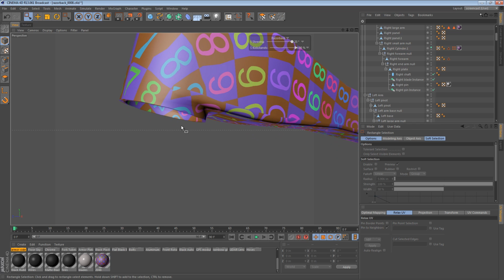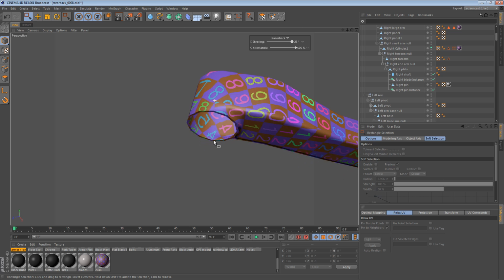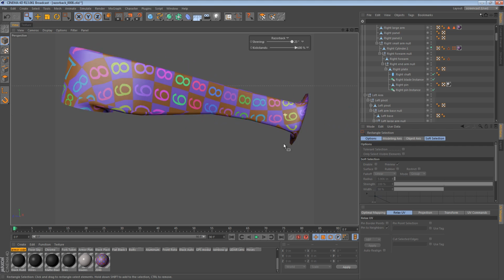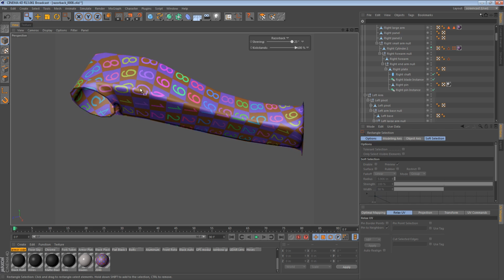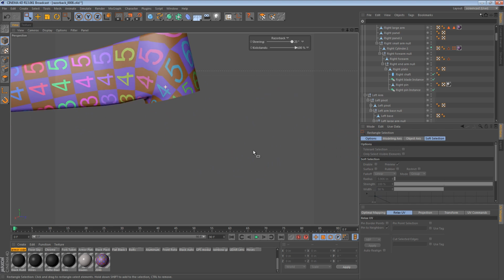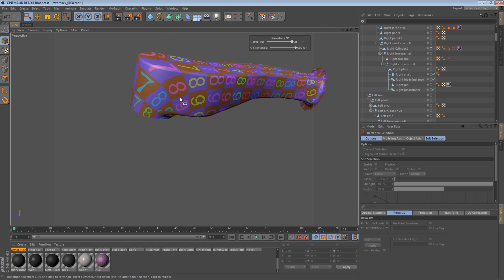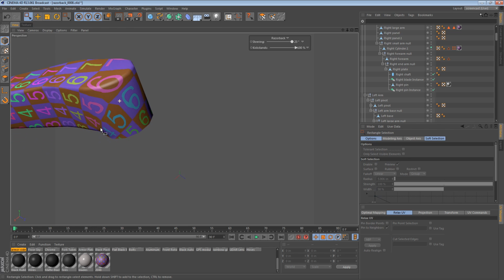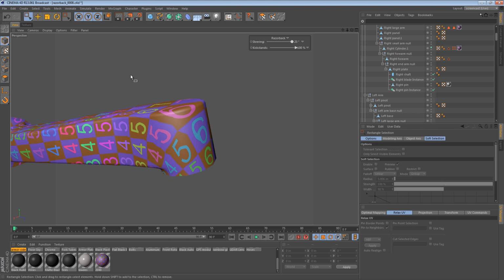So if we go back to our camera view now, we can see that the seam starts here, goes up, makes a 90-degree turn, and then runs down the length of this object. And it turns out that's pretty much the only seam we have. We got kind of lucky in that we were able to cut the object seamlessly. Now, at a price, look at how much distortion we have up here.